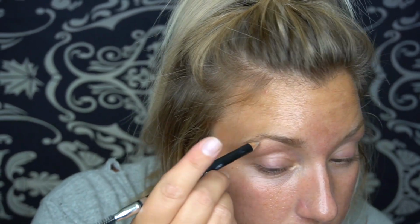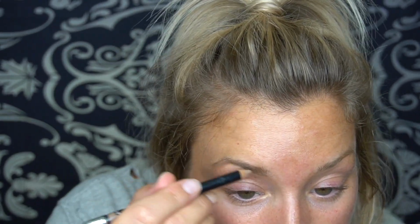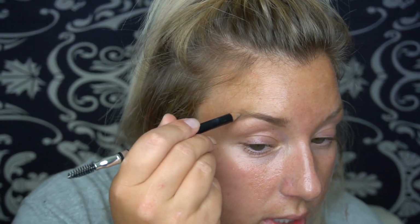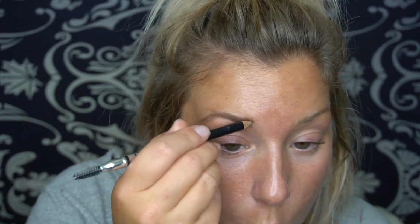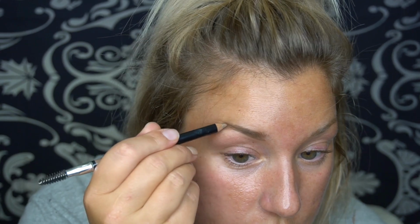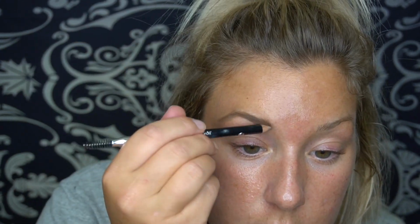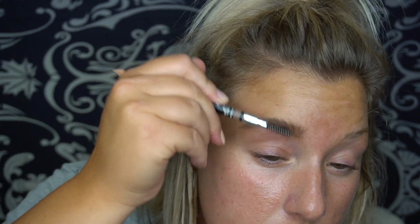Oh my gosh, I'm so nervous. I haven't used an actual pencil for my eyebrows in a couple years, and I forgot how nice it is. Like you don't even have to apply pressure. So get that tail nice and fun. Oh my god. Oh girl. Looks good. Looks good, girl. So that's all I'm gonna do. And I'm gonna just brush through the eyebrows.